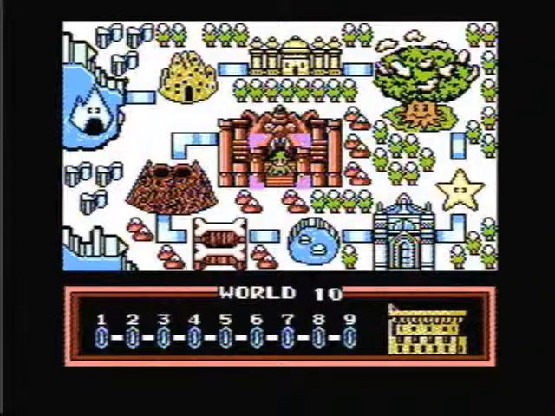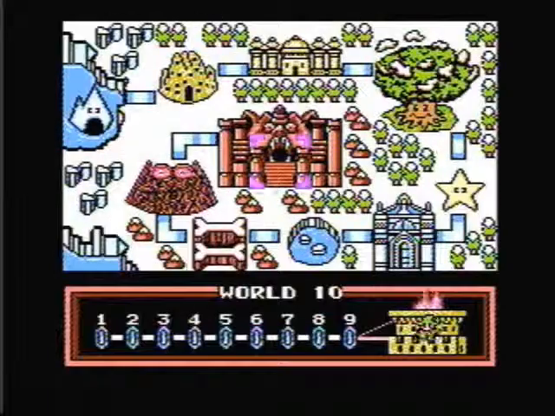The drawbridge to the castle will lower and we can battle the final boss, the evil wizard Druidle.